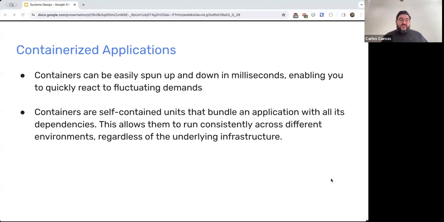These containerized applications can be spun up and down, and they can be run in all sorts of different contexts because they don't really care about what platform they're running on. As long as they have that container engine or the hypervisor sitting beneath them, they're good to go.